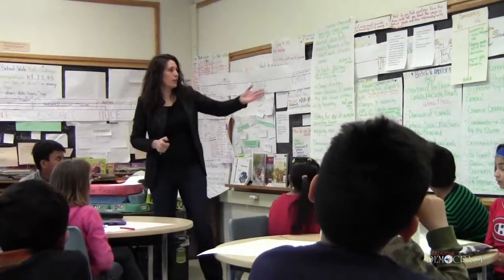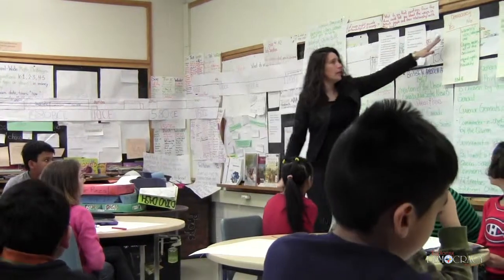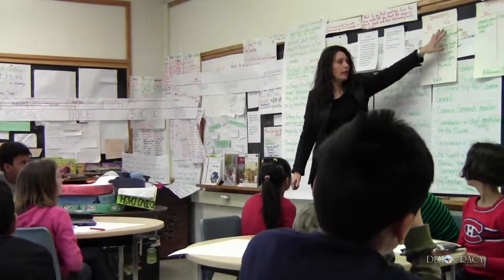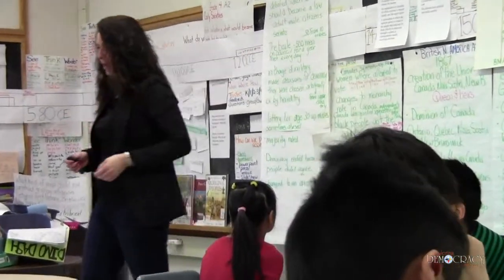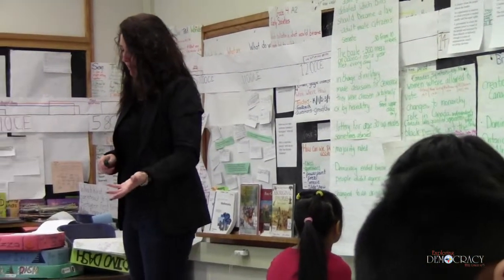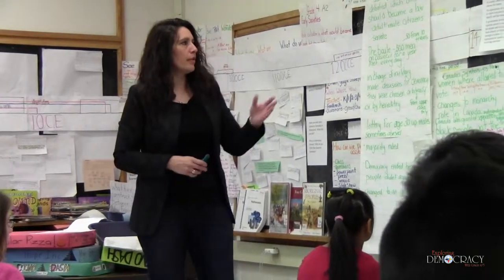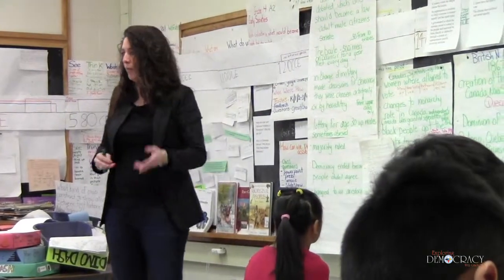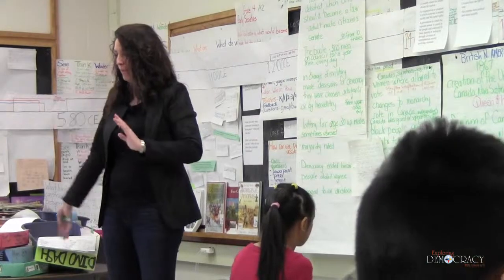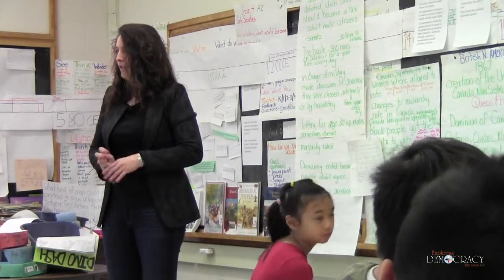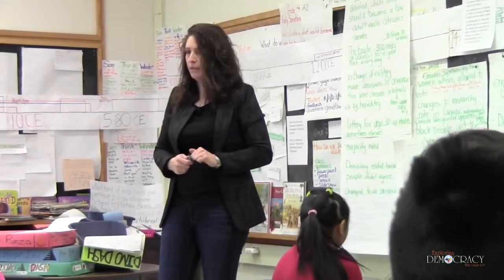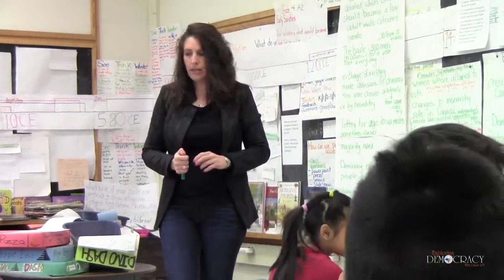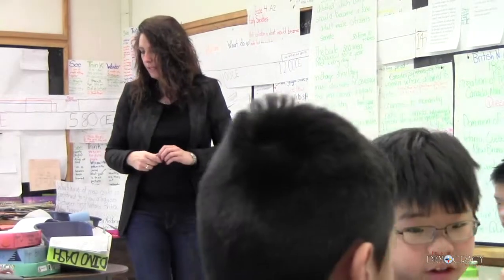So on your papers you're going to create, as I said before, a T-chart with a yes and no, and come up with from our primary resource that supports either yes it is, or no it is not, or maybe some aspects are and some aspects are not, given what we've read so far. Okay, does that make sense? Yes. Everybody's good? All right, so use the markers that I gave you and get started.